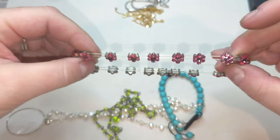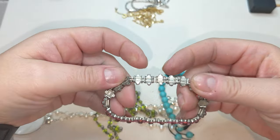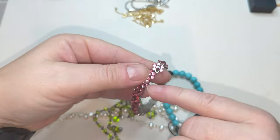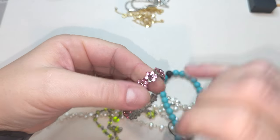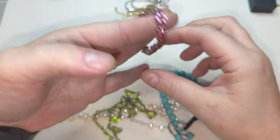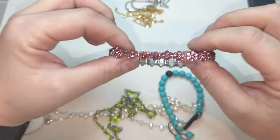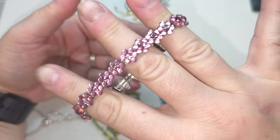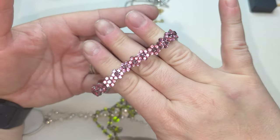Right here we have a stretchy bracelet. Silver tone with rhinestones. It seems like one is missing. But there are flowers. Stretchy is good. It's really pretty and you can't really see that one is missing, and I can probably replace it definitely.